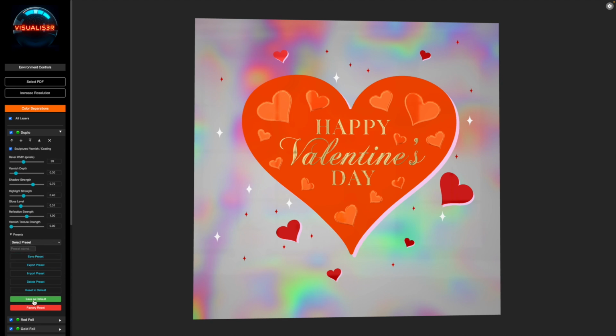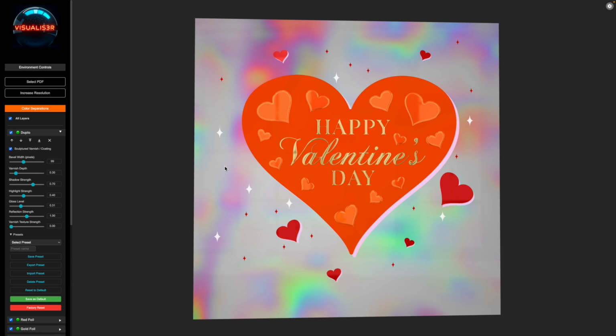So if you press save as default, it means that every time you load the software, it's coming in with your settings. Or you can save it as a preset, because with Duplo, you've got different height. You can control the height, the micron height, the depth of the varnish, and the tone of it as well. So if you use 50% of the Duplo, so you take a Duplo separation, use 50% grey on the separation, it means you get, for ease of explanation, 50% of the height. Now, that isn't exactly true because it all depends on the total micron depth of that Duplo separation.